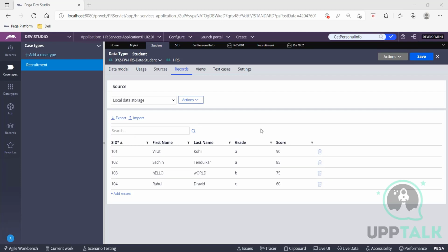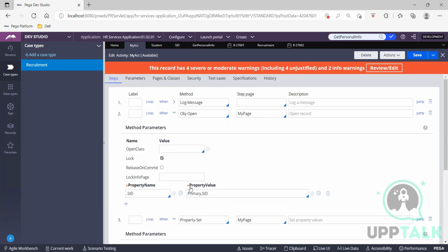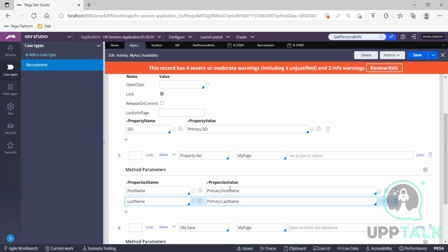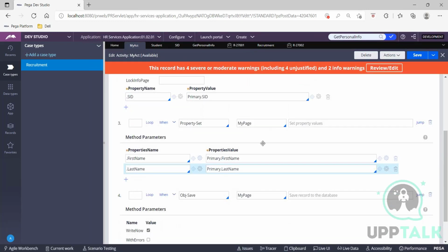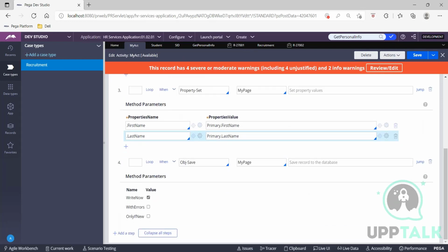So which means you are able to update a record in the DB using your activity, getting the inputs from the end user. Correct? Yes. So here is your activity where you opened a specific instance, and where is it coming from? It is coming from the user. Even the first name and last name are coming from the user. Then you have set it to the object instance, and then you have finally saved it.